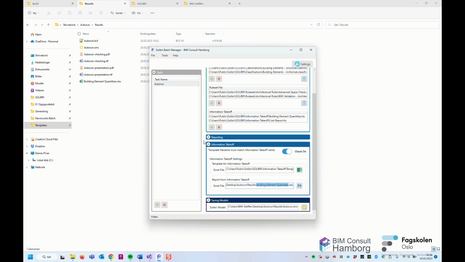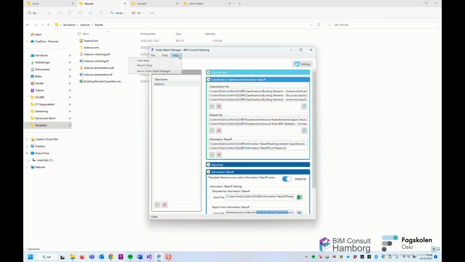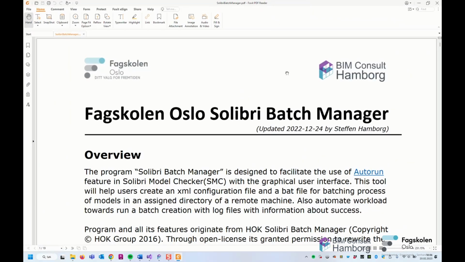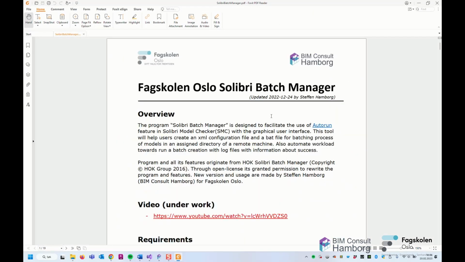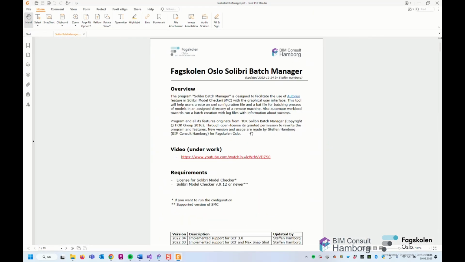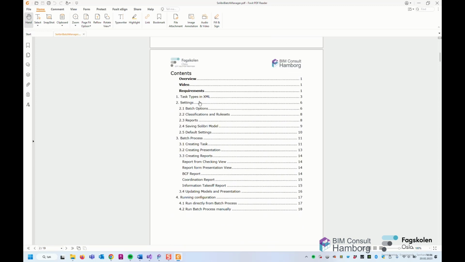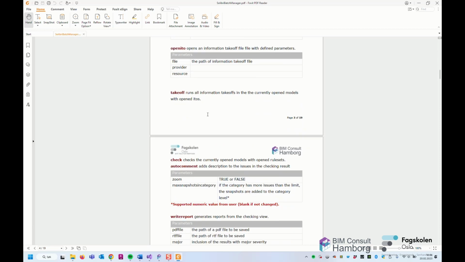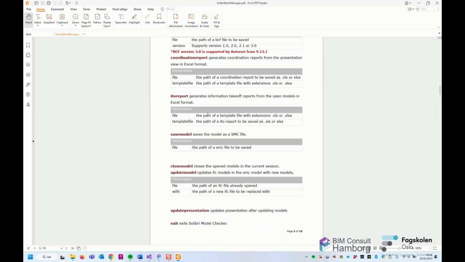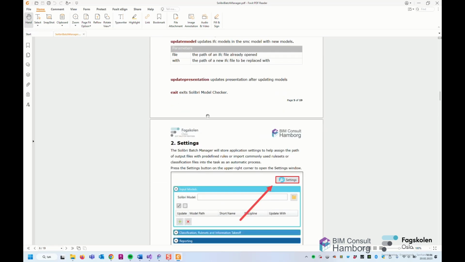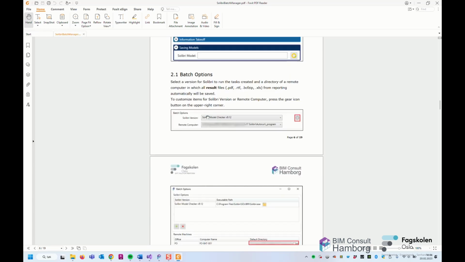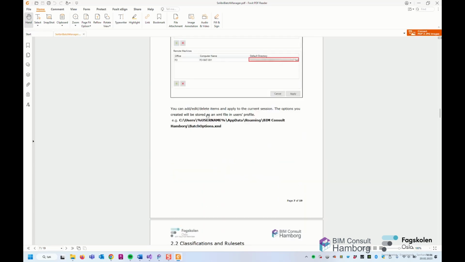Some last thing I want to show is that under help, we have created a view help, and that is a PDF. It's a Solibri Batch Manager PDF. Under that, we have created a lot of questions or a solution to questions that you may have. It shows the workflow and settings and stuff like that.